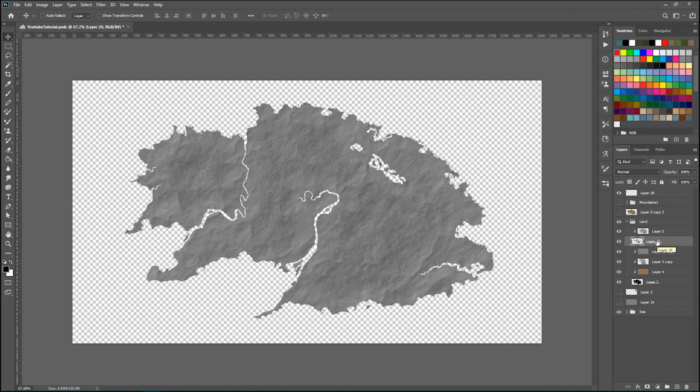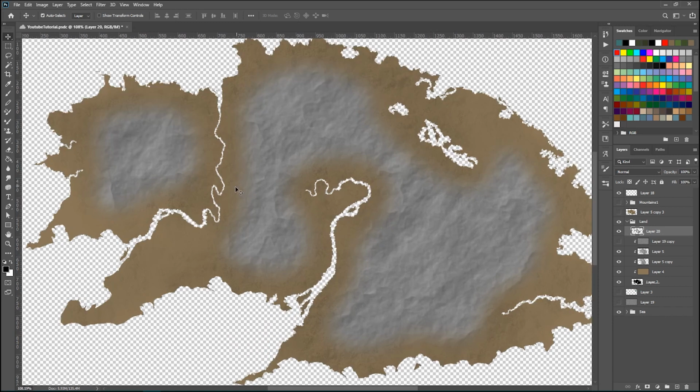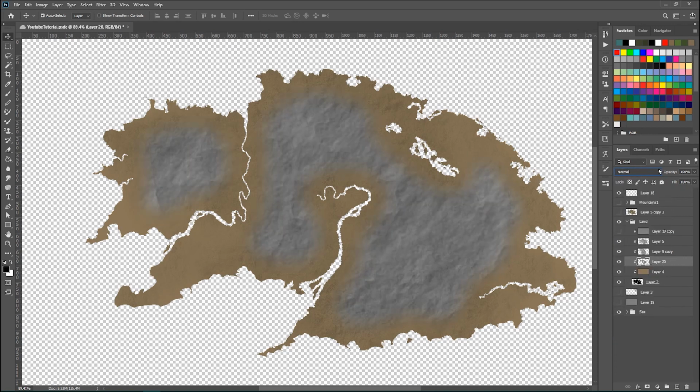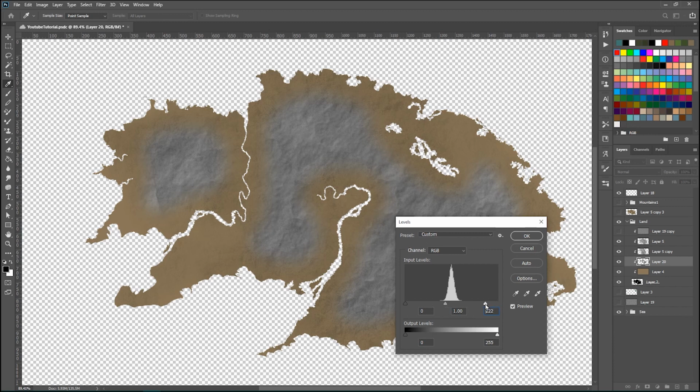Now, if we hit Control J, we can pull this out of here. What we've actually done is created a nice gradient around the outside towards the middle here. The first thing we're going to do once we have this in here is really push the contrast of that particular texture. So we're going to hit Control L. This will allow us to increase our whites, our highlights, and our shadows, and that's what we want. We want to really push some of these shapes. The more we move this into the middle here, the more that's going to happen.